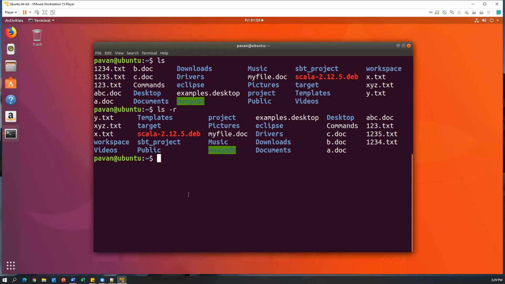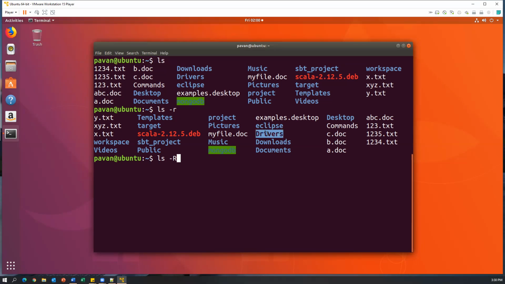There is also one more option called capital R, -R. There is a lot of difference between these two options. When I say -r, all the files and directories will be displayed in the reverse order. And when I say -R, uppercase R, it will display directories along with the subdirectories. Suppose when I say normal ls, we can see just directories here.